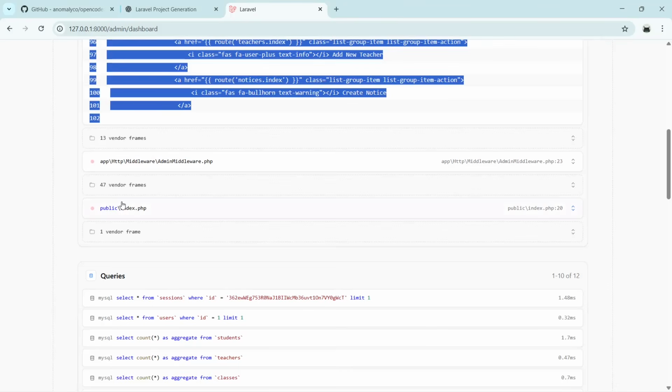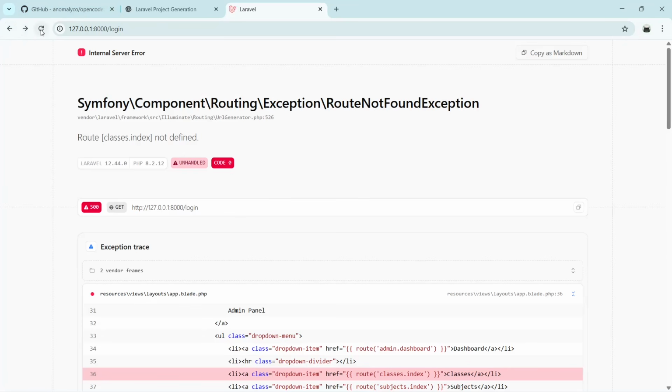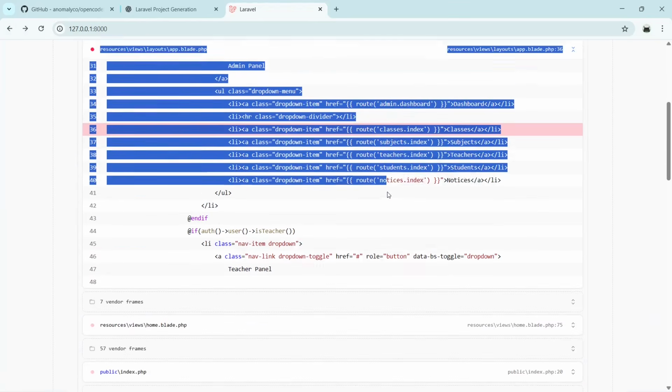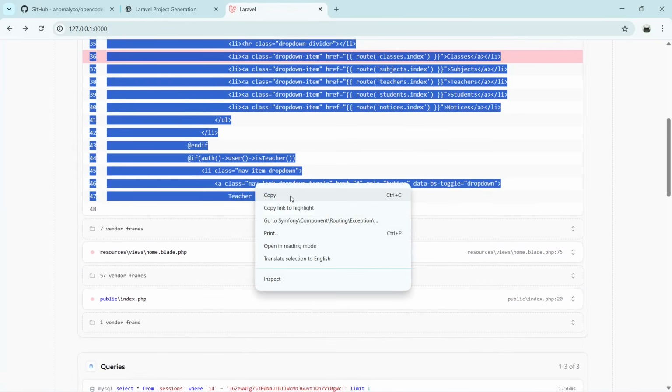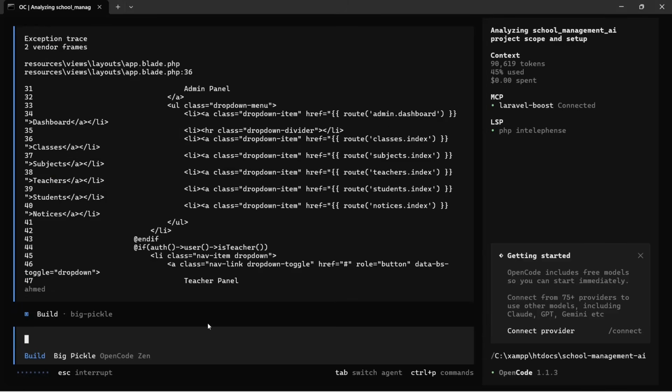Now let's go once again, and we are going to refresh it to check whether the admin dashboard is working or not. Let's go back to the previous page at first. So refresh here. You can see once again we are getting a problem here. So we are going to copy this. Basically every single time if you find any issue, just mention the issue here, and it will go for the solve.